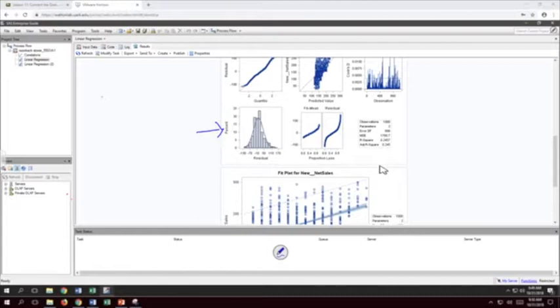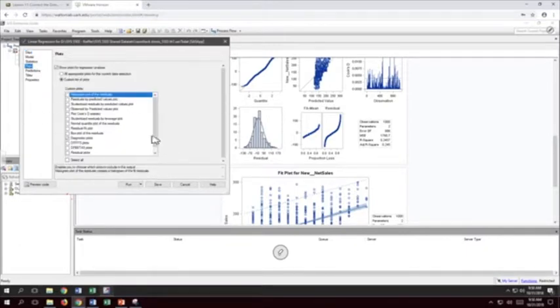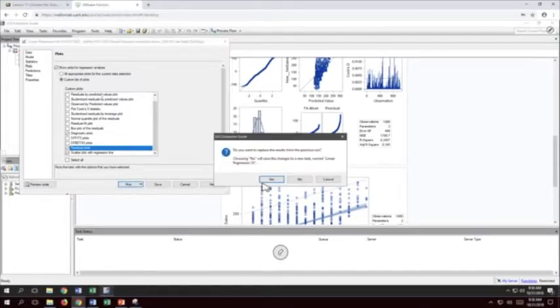I'm still looking for a residual plot that I want to show you. So if we go back and modify our task, this is where, when we're looking at the plots, you can pick which plots you want. We have a histogram of the residuals, that's not going to help us. We already have the residuals by the predicted. So most of this is what's over here. What I want to check is right above the scatter plot, the residual plot. Let's try it on this one and see what it does.